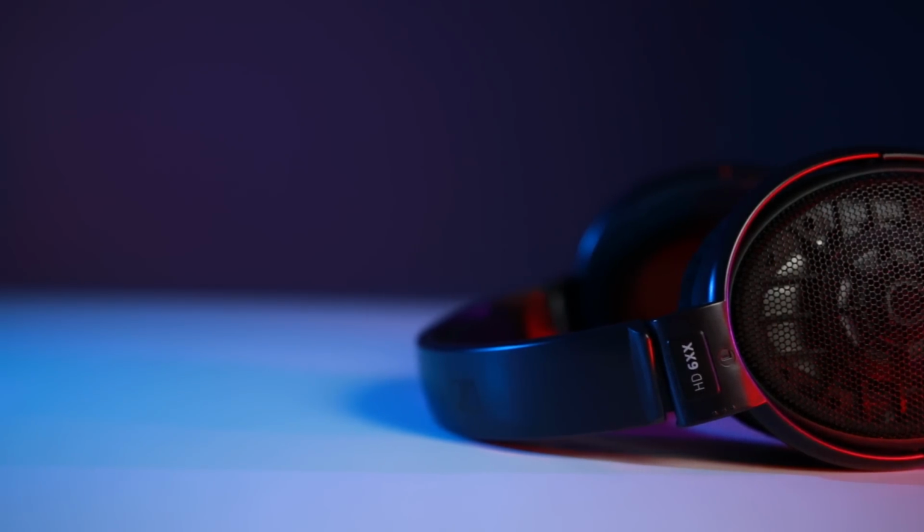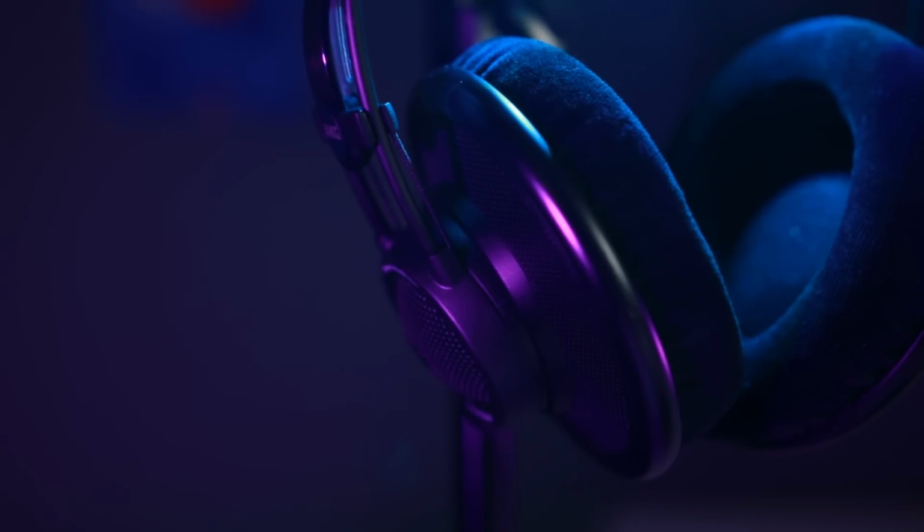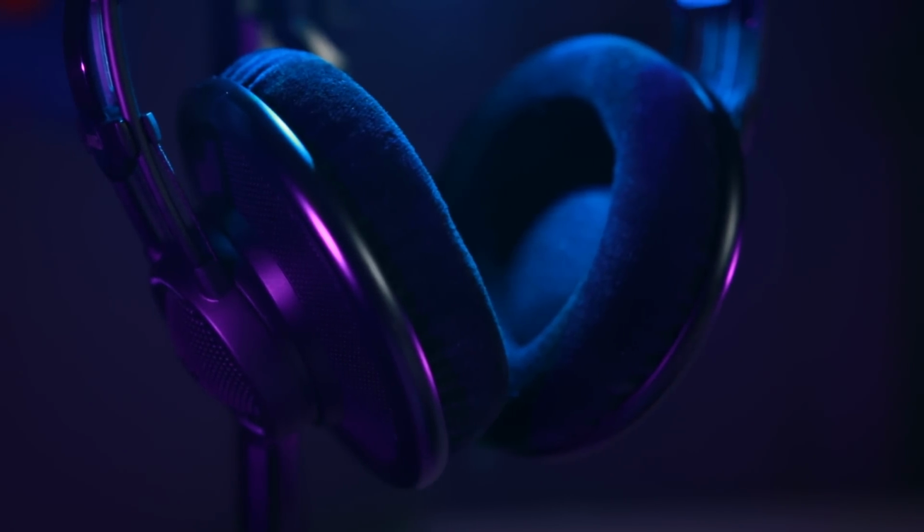However, the problem with the K7XX is that there is a slight bloominess problem that the 6 does not have. And that bloominess happens between 80 to 120 hertz on this headphone. And it doesn't sound particularly boomy, because there's a very boomy sound that certain bassy headphones can get. This isn't really a bassy headphone, but just for the sake of example, it never gets boomy, but it does seem to bloom out a little bit into the lower mid-range area. And I would have liked to see that 80 to 100 hertz area tightened up a little bit more on this headphone. And when you compare it to the cleanliness of the 6, you kind of have a choice. Do you want a larger amount of bass or do you want cleaner bass?